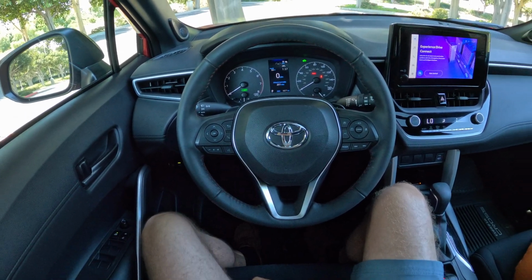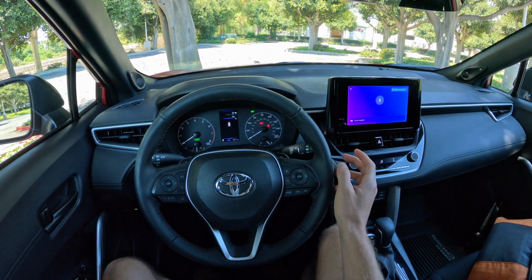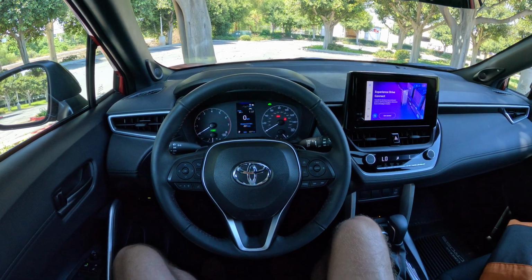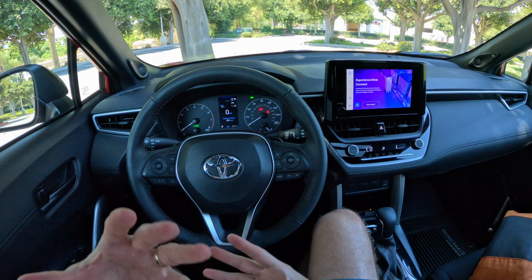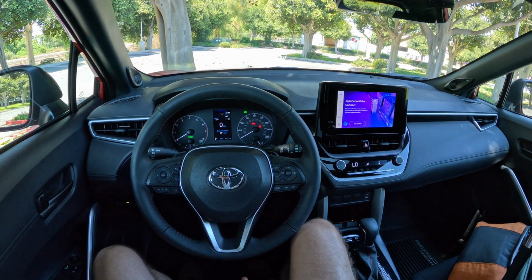Now, if you press this once, you'll get Toyota's built-in voice control feature, but if you press and hold it and you have a phone paired up with Apple CarPlay or Android Auto, then you'll get your phone's voice assistant, whether that's Siri or Google Assistant, or probably even Bixby if you're using a Samsung phone.